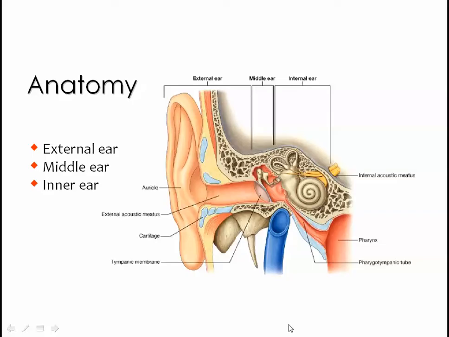And you know that the ear is divided into three major parts: the external ear, the middle ear, and the inner ear. The external ear is the ear which is the passage for the sound from outside until you reach the level of the eardrum. Then the middle ear cavity is this one, which contains the ossicles. Then the inner ear, which includes of course, the cochlea, the vestibule, the semicircular canals, the nerves, and a lot of details, and we will discuss very soon.